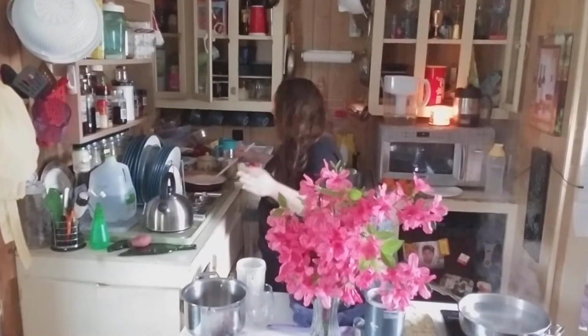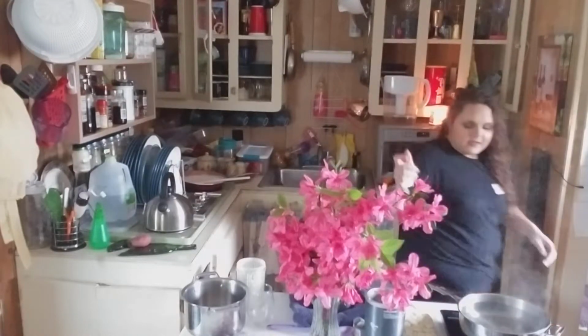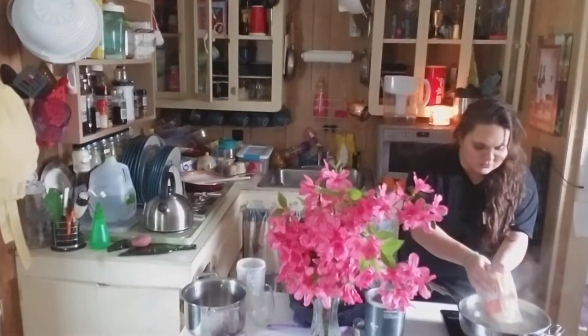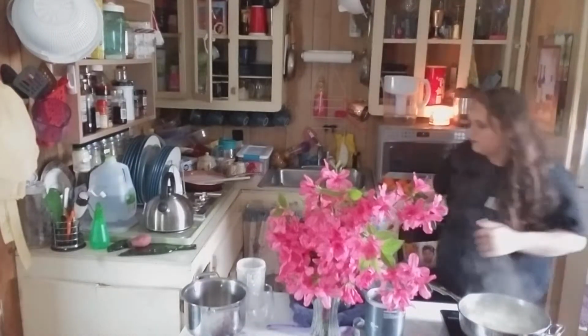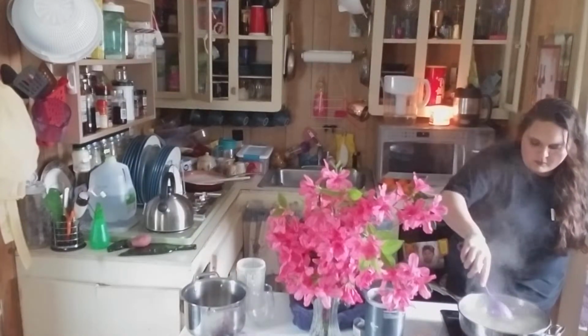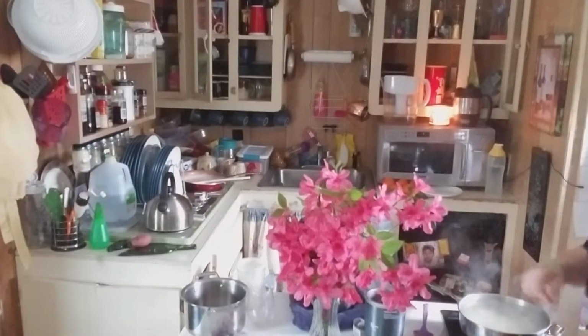until it comes together. Now I'm going to turn off the camera for a bit and let that do its thing. Right after I put my gnocchi in the pot because it has started to boil. Didn't burn myself. Yay. We're going to get our slotted spoon. We're going to give this a good stir. And then I'm going to let that boil and let that cook. And I'll see you when it's done.